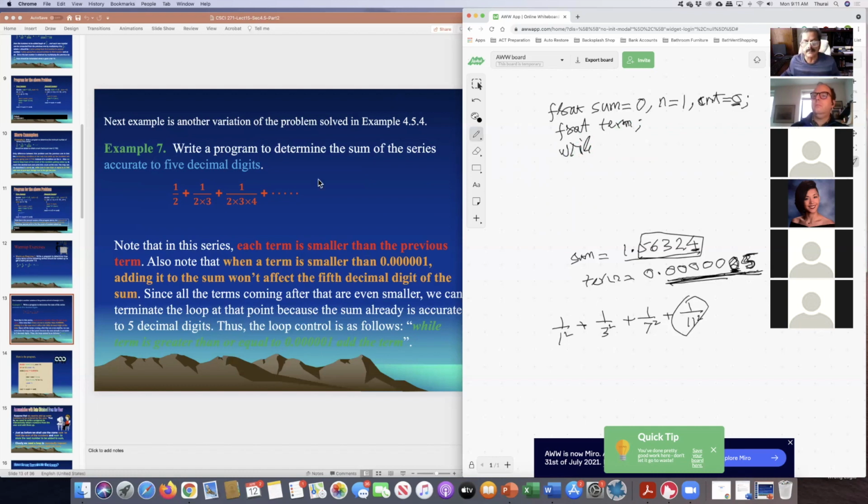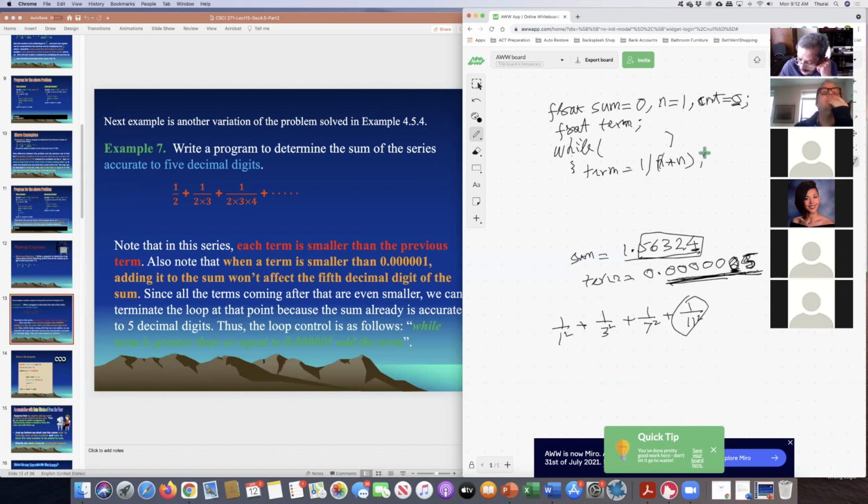I'll come back to the loop control. Inside, I need to separately calculate the term now. Term equal to 1 over n times n, n squared in parentheses.